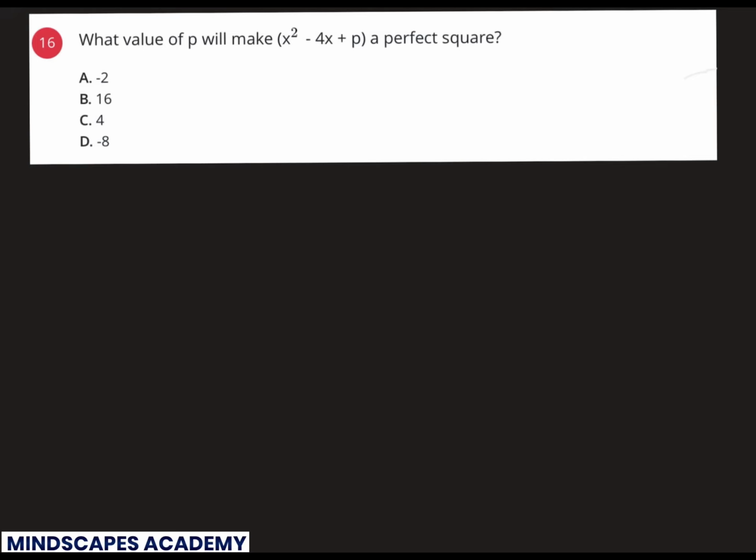So for this problem, we want to make this expression a perfect square. The perfect square is something like this, plus or minus r squared. So that's a perfect square. We have different approaches, but because the coefficient of x squared is 1 here, this is simple, right? So we can have x minus something, and x, I mean plus or minus something, then minus something. So it can be plus or minus, right?